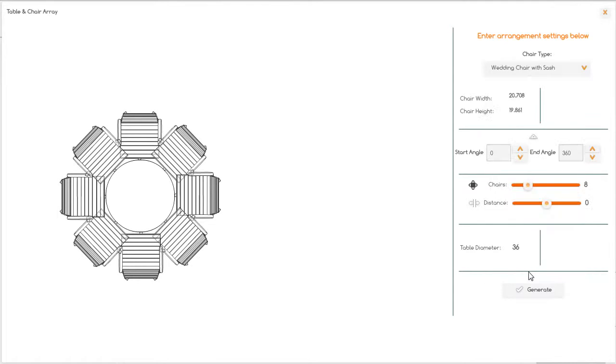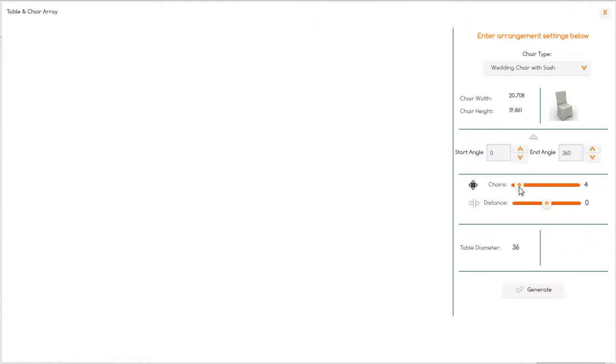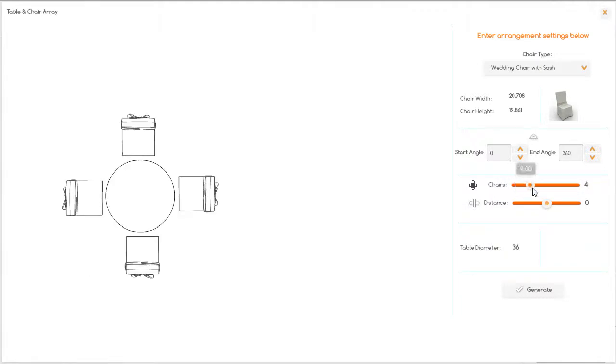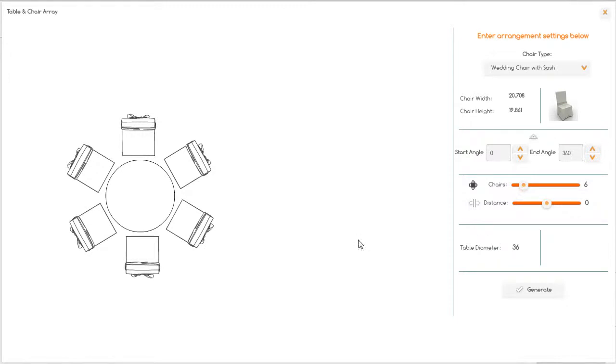I'm going to go with a wedding chair. Right down at the bottom, you're going to see a nice little thumbnail up here. It's going to give some sizes. You come over and look and you'll see that the chairs are around the table right now. And right now we have 8, but I think I want to adjust that size. Just move it in for less amounts of chairs or move it out for more. We have a small table, so we want to just keep with, you know, less chairs around it to give them a little bit more room.